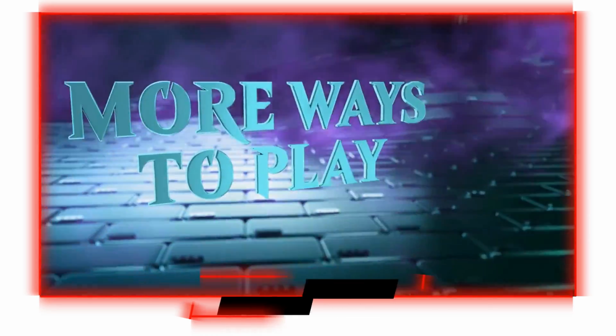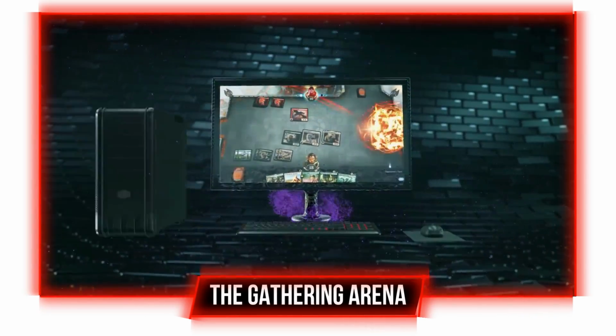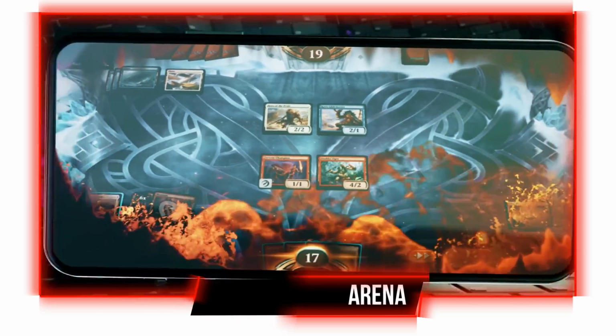Magic: The Gathering Arena is the official mobile game. It's a fairly standard arena-style card game. You unlock and use various Magic cards to build decks and duel online against other players. This one also has multiple game modes, including popular real-life styles like drafts.